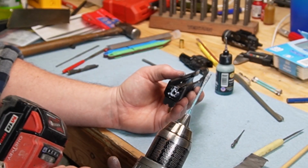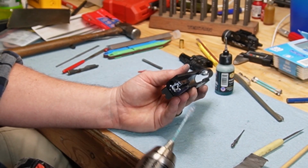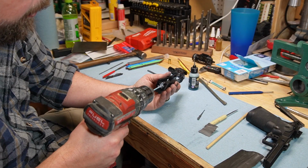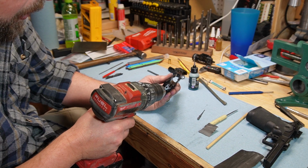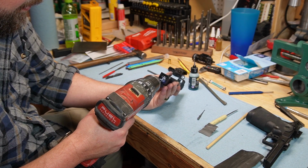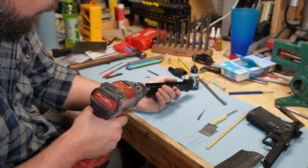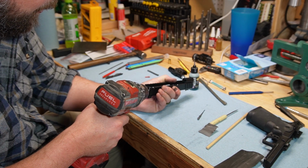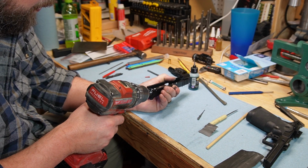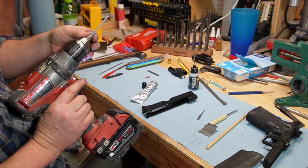And as you can see, I am getting material, because that used to be that kind of whitish, bluish, kind of grayish, kind of whatever color it was, and now you're getting some change of color. I wish it was a little bit longer. Alright, I'm losing integrity on that one.